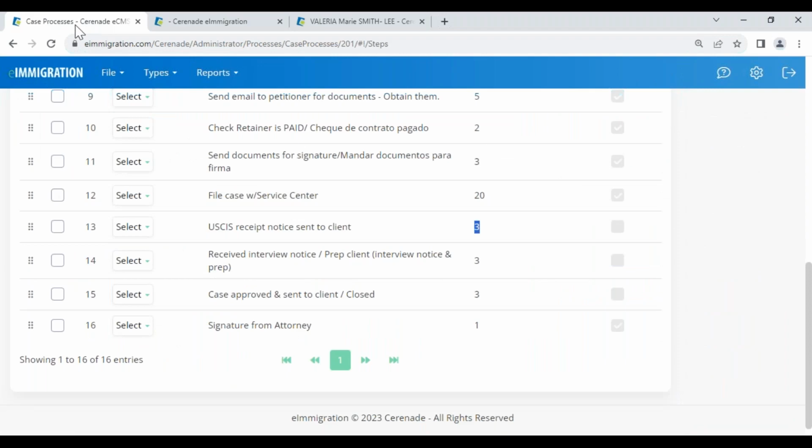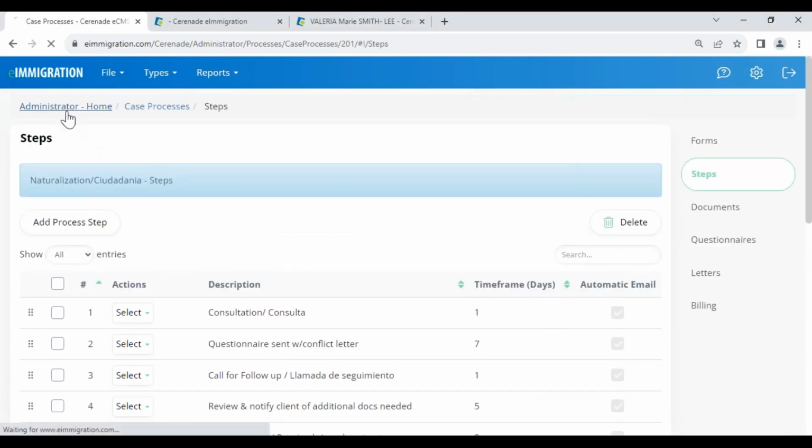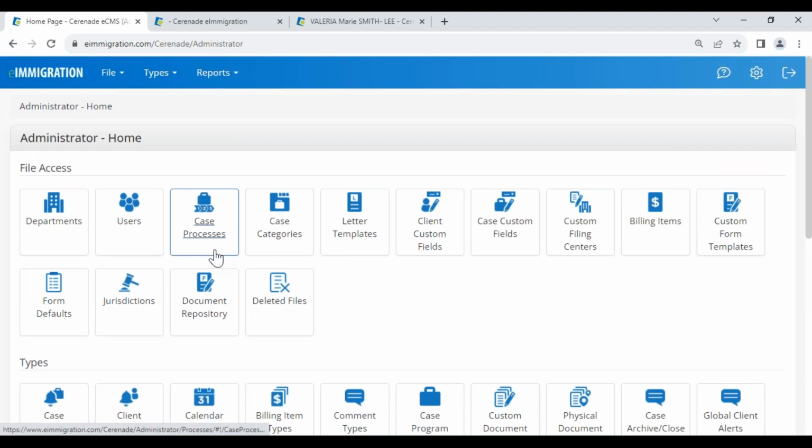Anyway, so now you know why it's important that you take the time to customize it, because imagine when you grow, if you are a solo practitioner, especially, you want this to be your assistant to remind you this is what you need to do, instead of checking this every single time or writing down on a piece of paper. You can just run a report or rely on the tickler.